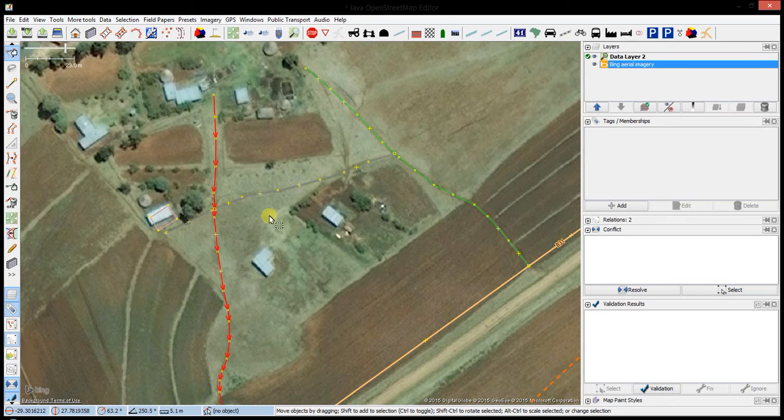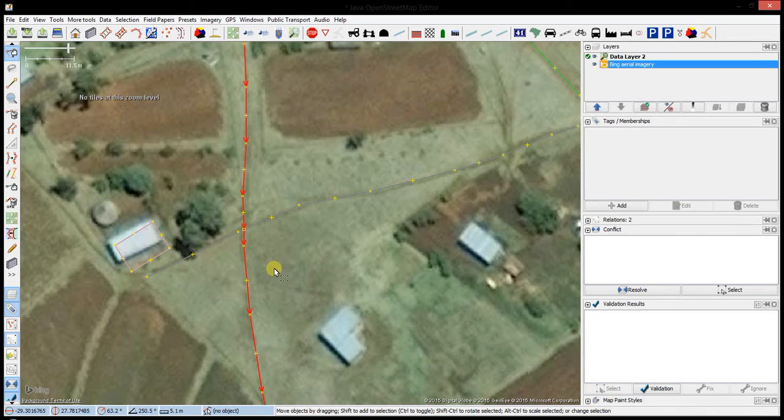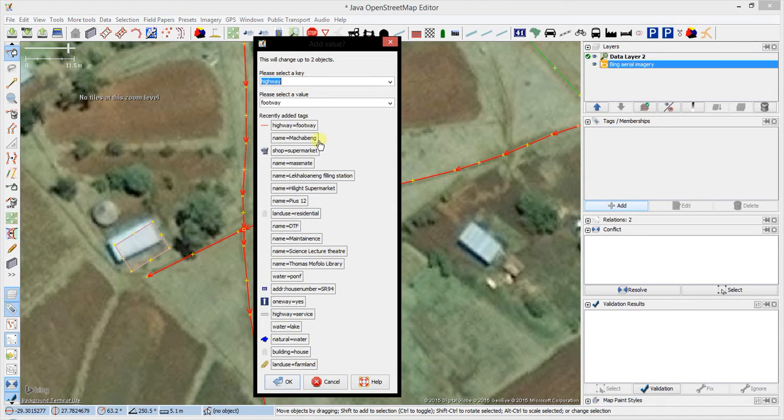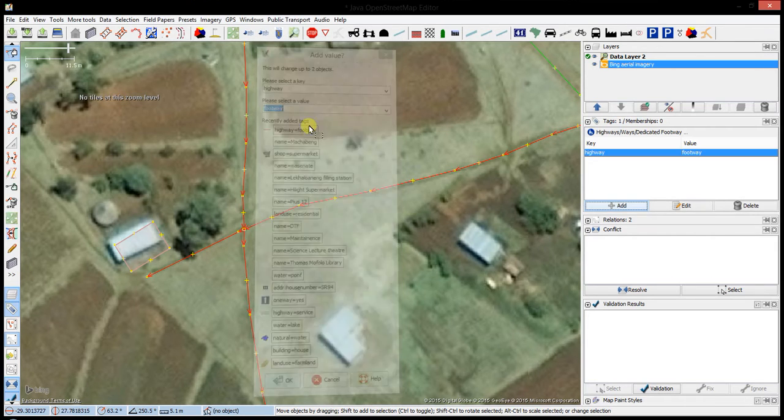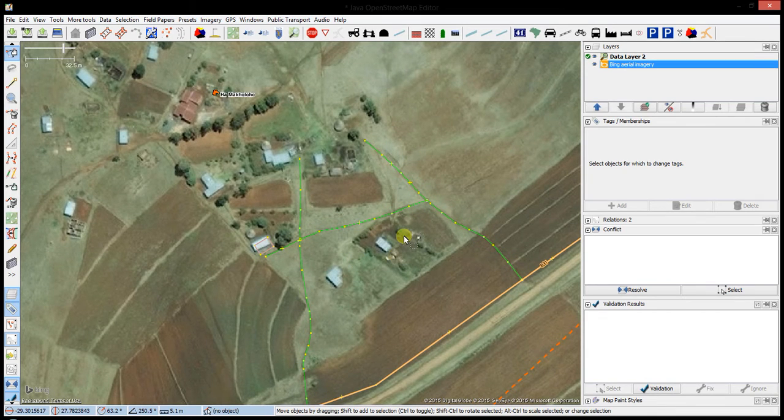So now I have two features here I need to tag, but I've only selected one of them. So if I press S, I'm only selecting one feature at a time. But to be more efficient, what I want to do is I want to select both and just do tagging once. So how you can do that is you hold down the control key and click on both features. So now you can see I've selected both. So now I'm just going to click add, and I already have highway footway here, so I'm just going to double click on that, and there we go. These are now tagged. So that's how you do a linear feature.